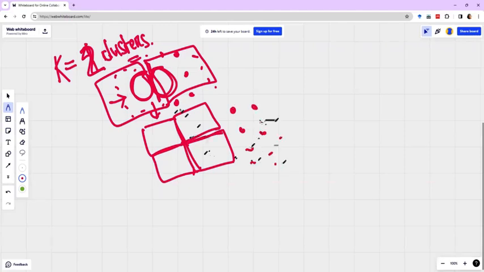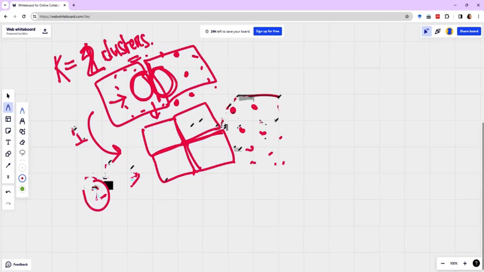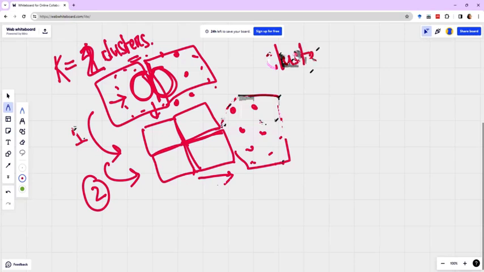So the system will once again calculate in the second iteration. Suppose this is the first iteration. In the second iteration, the system will once again learn that this is another group of cluster that can be formed. So in case of clustering, you don't need to provide that give me this many clusters. System will automatically give you how many clusters are the best representative of the data set that you have provided.